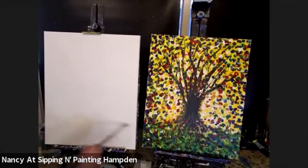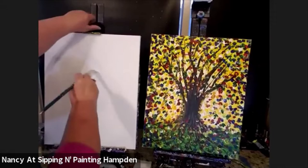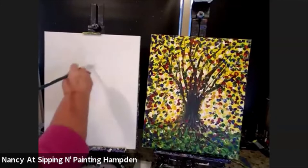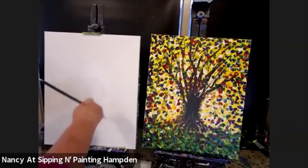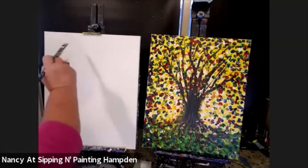Next thing I'm going to do, and this sounds a little bit odd perhaps, is I'm going to put white paint, a big clump of white, on my large brush, and I'm going to paint white paint in the center here. Now you might ask yourself, why are you painting white paint in the center on a white canvas? And I'll tell you, I want to make it so that when I do put on my yellow, it will blend easily. It'll be nice and smooth and blend so that you won't really be able to tell where the white starts and the yellow stops. So that's the method to that madness.